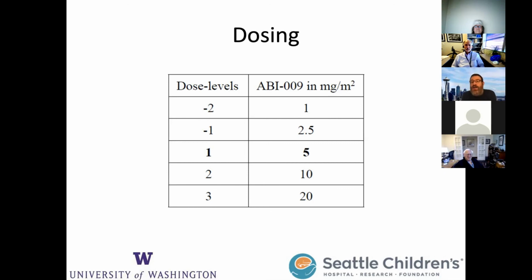The way we did the design of this study is an oncology design in which it's a 3x3 dose finding regimen. So we started with a cohort of 3 children who were at a 5 milligram per meter squared dosing regimen, then a second cohort at 10 and the third at 20. And as long as these kids weren't having any dose limiting toxicities, we would continue to escalate the dose to the 20 milligram per meter squared dose, which is where we're at today.